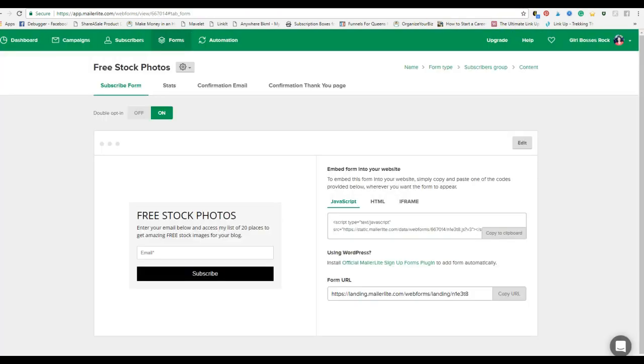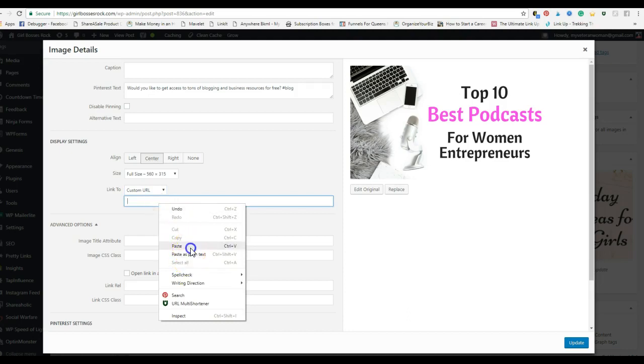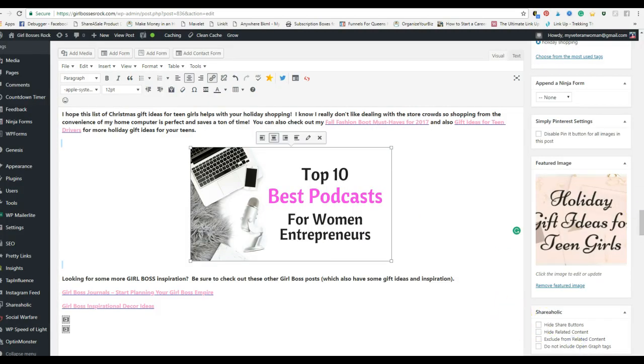And we're going to come over here, and this form URL, you're going to grab, copy that, and you're going to change this here to custom URL. Erase what's there and plug in your web form landing page, and hit update.